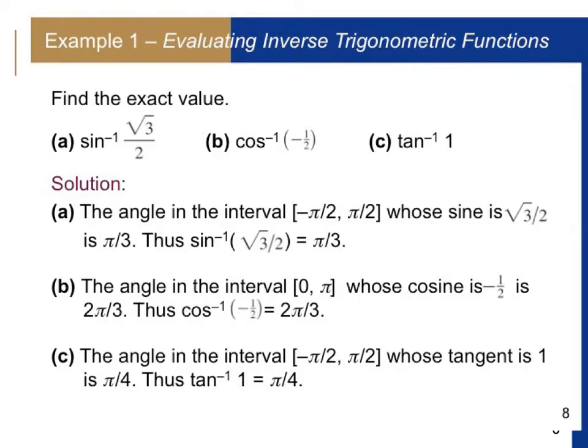Okay, so just to outline again the angles we're looking for: for inverse sine, we can go like that, or like that. Okay. We can't go any farther. For inverse cosine, we go into the first and second quadrant, positive only. And for inverse tangent, just like inverse sine, we can go to the first quadrant or fourth quadrant only, going positive into the first quadrant or negative into the fourth quadrant. And that's giving us this, right? So we can't go to 2 pi over 3 or 5 pi over 3 or anything like that.